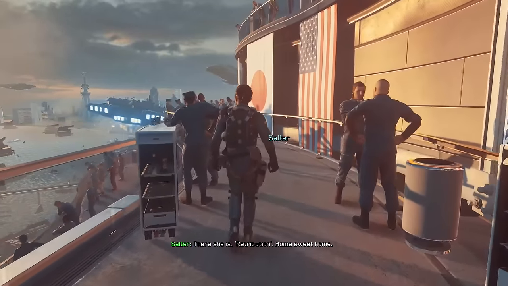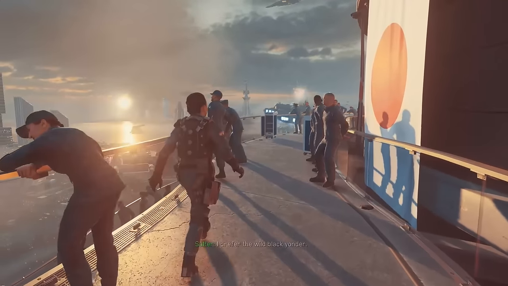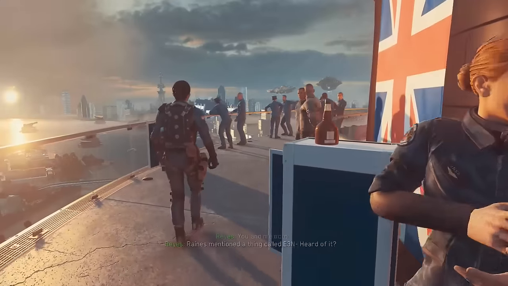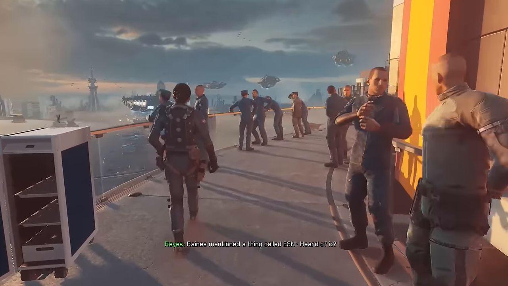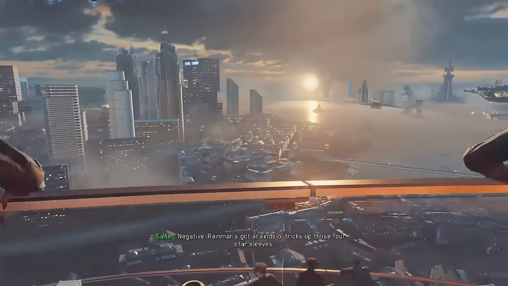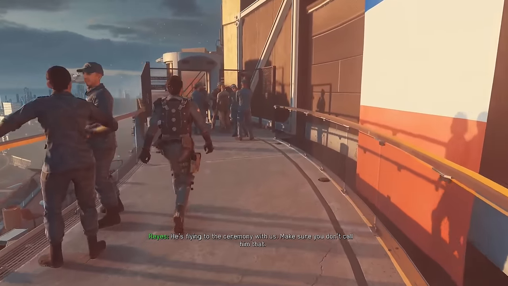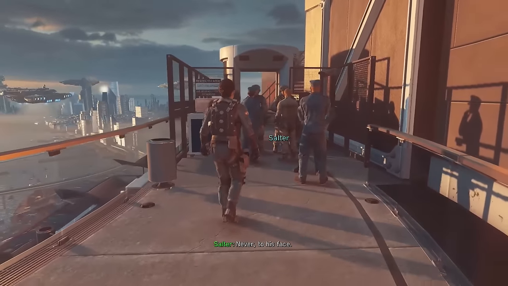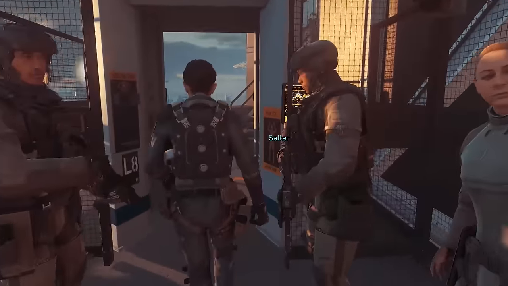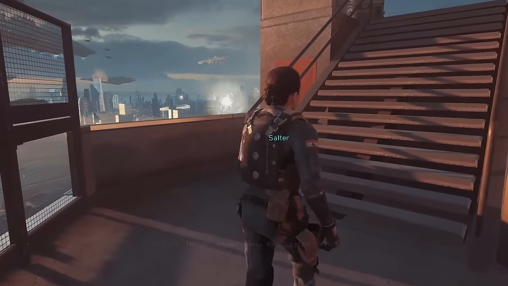Retribution, home sweet home. Well, we've been down here a day, Salt. I prefer the wild black yonder. You and me both. Rain mentioned a thing called E3N. Heard of it? Negative. Raines has got all kinds of tricks up those four-star sleeves. He's flying to the ceremony with us. Make sure you don't call him that. Never. To his face. Make a hole. Right this way, Lieutenant. That service has its perks. We got a plane to catch.